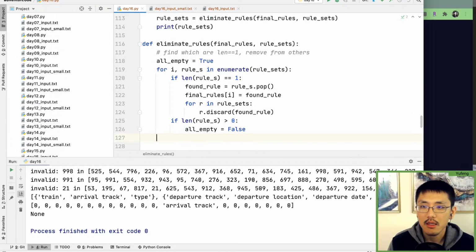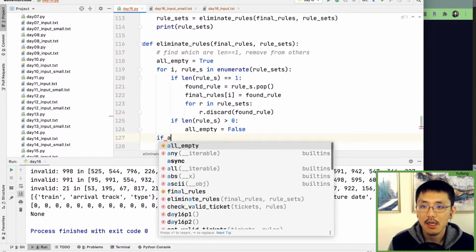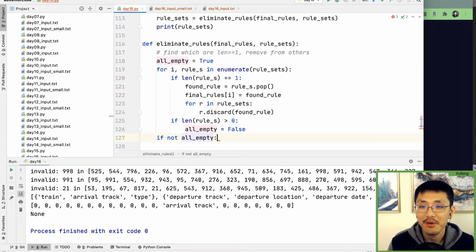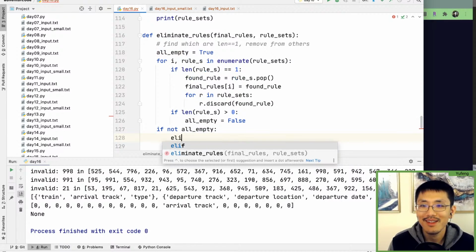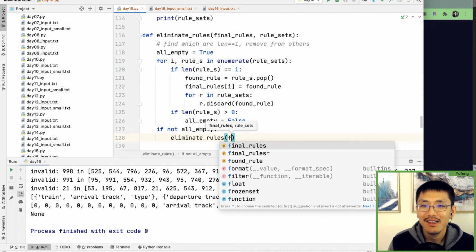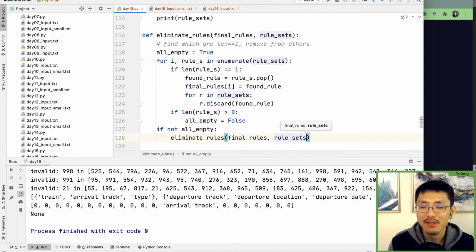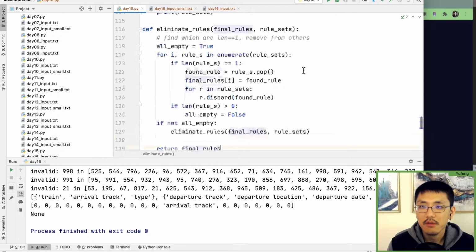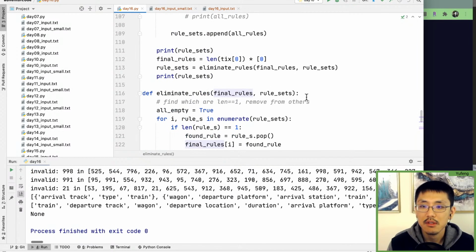And then out here, if not all empty, call eliminate rules on final rules and rule sets. This really should have been a while loop. And then we can just return final rules again and print it out and see what it looks like.